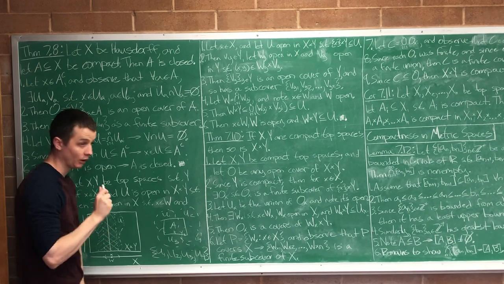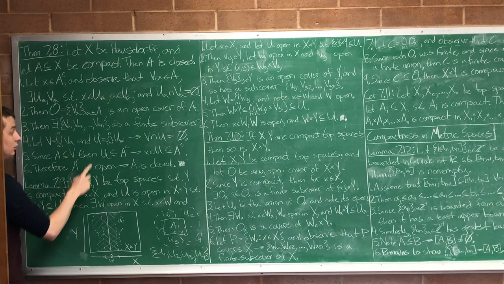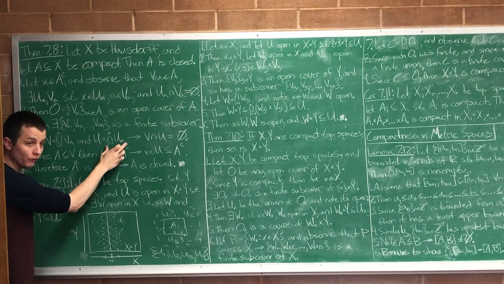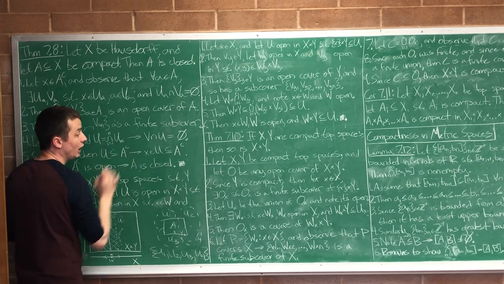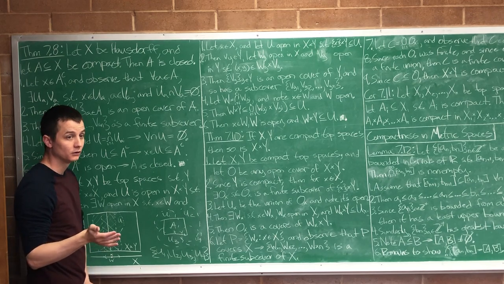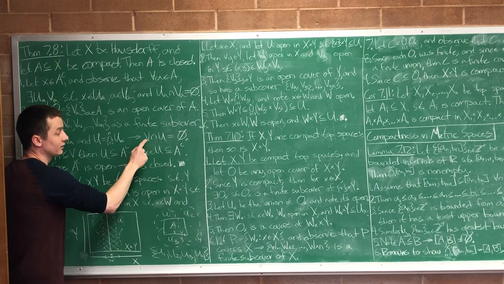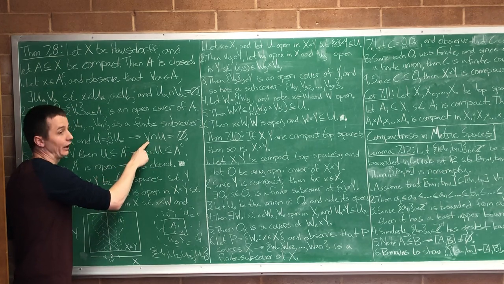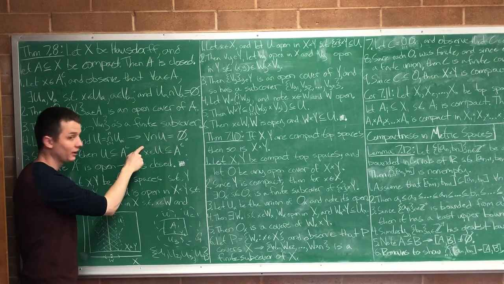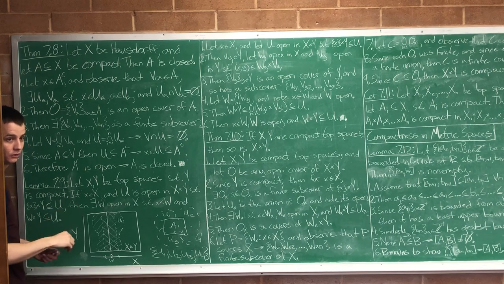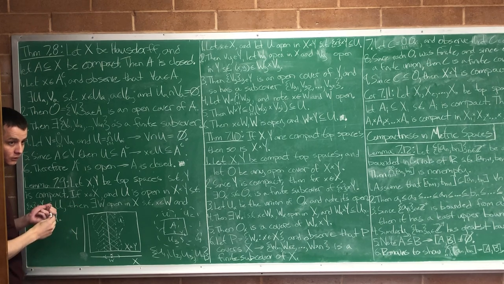Okay, so two important points here. U is open, because it's a finite intersection of open sets. And U does not intersect V. A is a subset of V. U does not intersect V, so U does not intersect A, so U is in A complement, and it's an open set containing X.